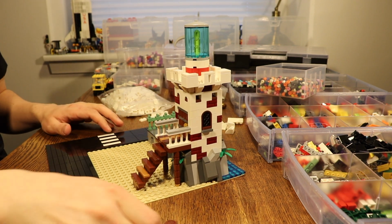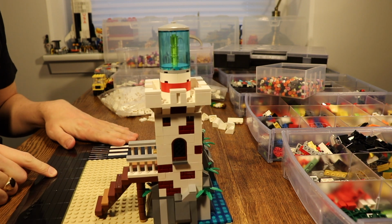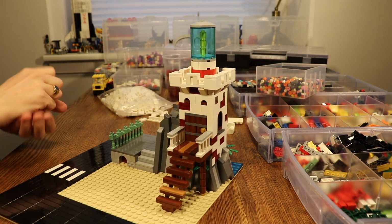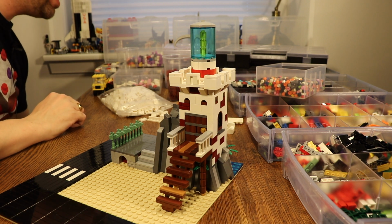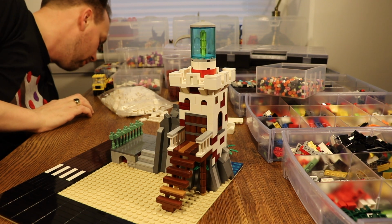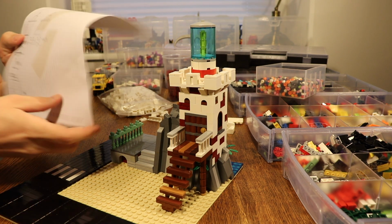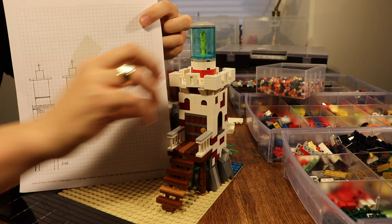Yes, ladies and gentlemen, I think I have my lighthouse. I think this is looking pretty good. It actually went a little easier than I would have thought. Maybe that was because I actually made a plan first. If we take a look at the drawing I made and try to compare it to the tower as it looks right now.